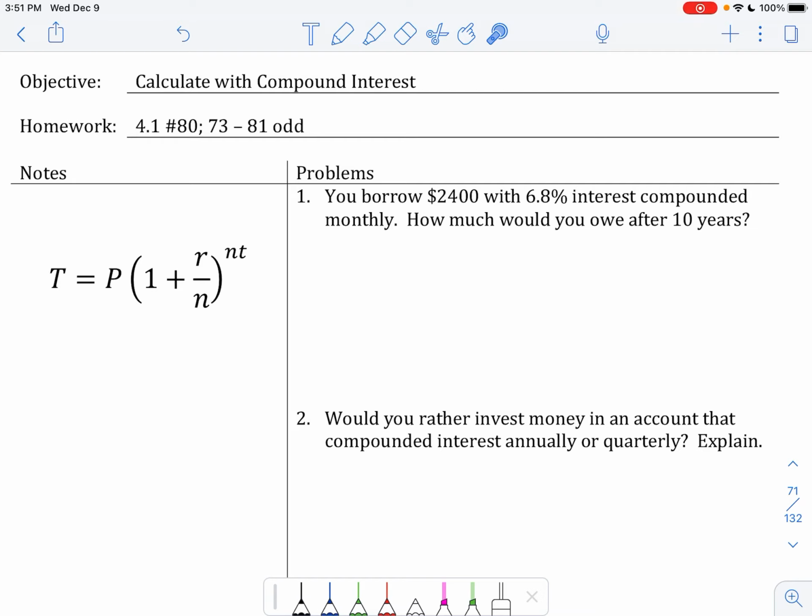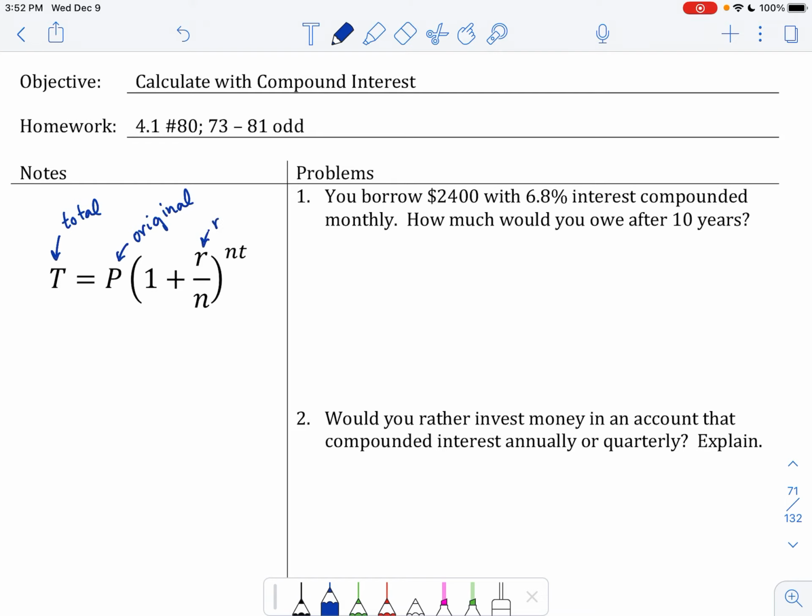So let's start these notes by reviewing the compound interest formula that a lot of you were introduced to in middle school, actually in my class. I'm not going to say all of you, but here we have the total, so the final amount of the investment or loan. And here is principal, and that is the original amount. So if it's a $4,000 loan and you end up owing $5,000, $4,000 is the principal, $5,000 is the total.